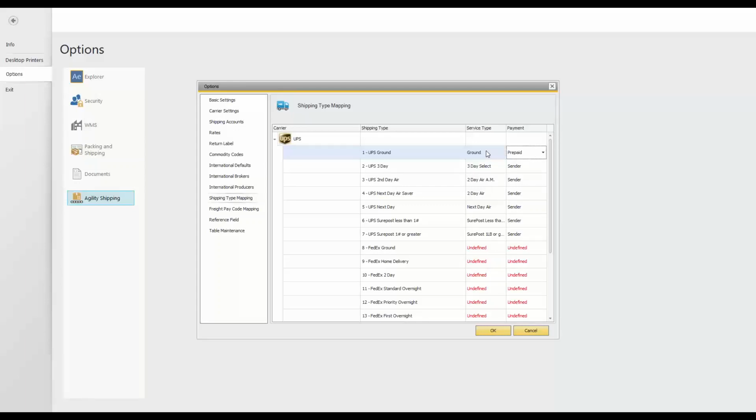Now going back to what I said earlier, all of these can be changed except for one thing, and that is the payment type. When it's at the time of shipping and you've pulled up the Agility Shipping UI, you can change the service type last minute. So if something was meant to go out by ground per the sales order, but it's running late, so you decided to next day air it, the shipper can go ahead and do that. However, the shipper cannot change the payment type.